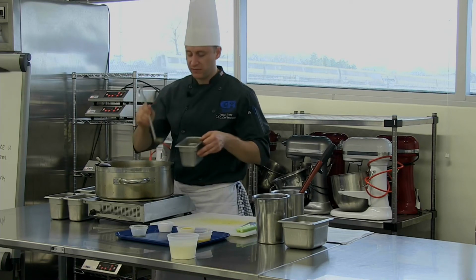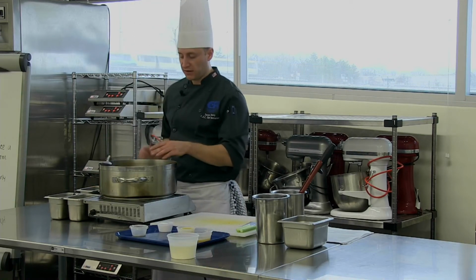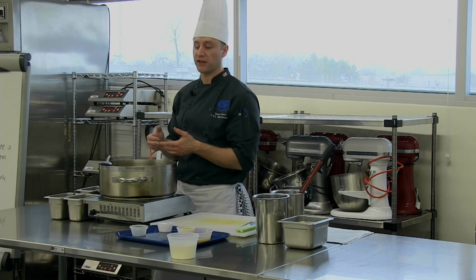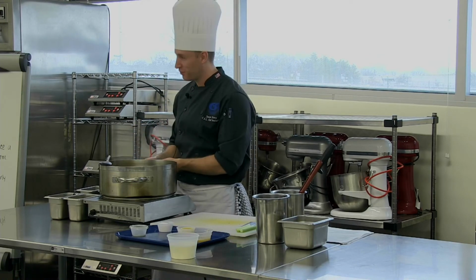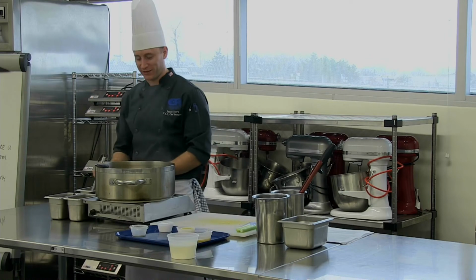Now, like Jade said, a lot of chefs will pull off to the side. That'll allow the heat to apply itself indirectly and cause the impurities to drift to one side of the pan, which will make them easier to collect. However, it may run into somebody else's burner or the pot that they're trying to cook on that burner, and they may say, hey, put it back on the center. I need room to cook too. So you guys don't always have that luxury.